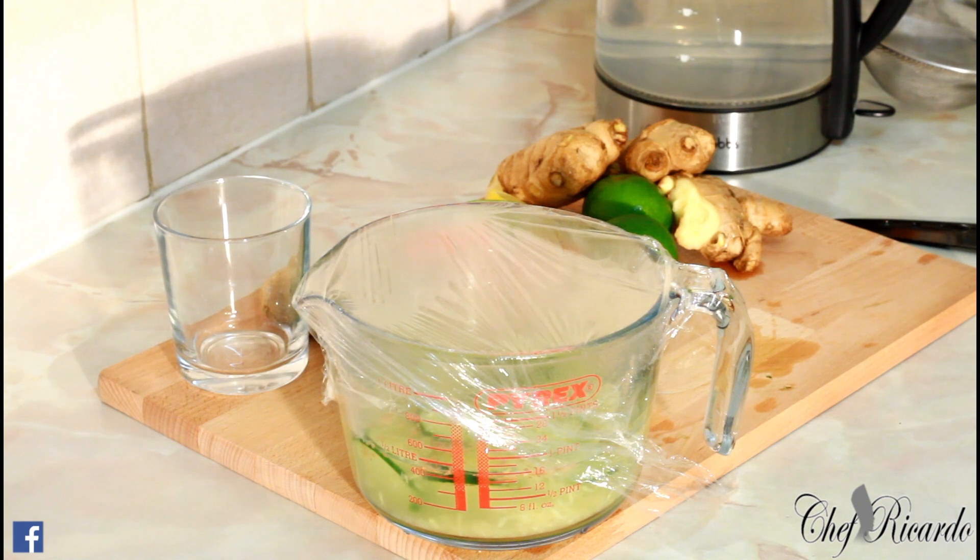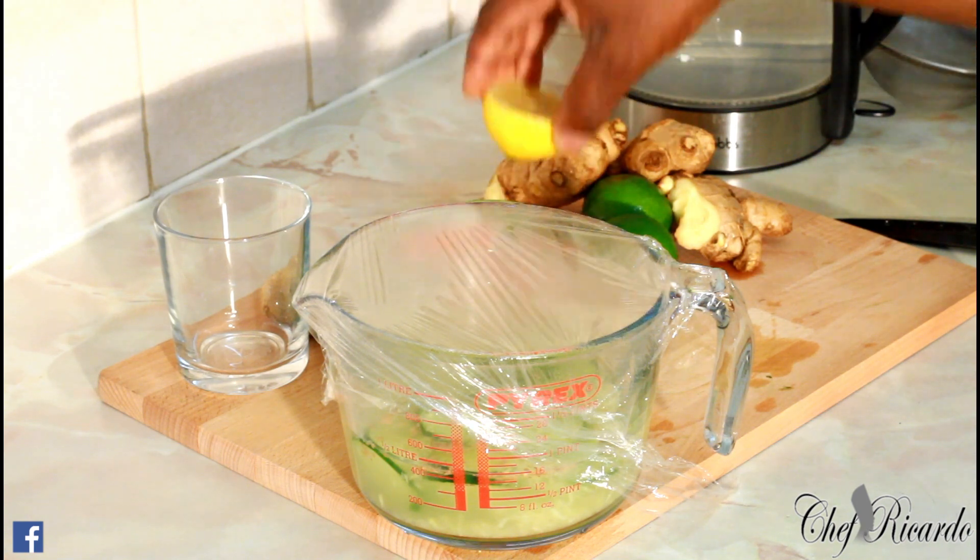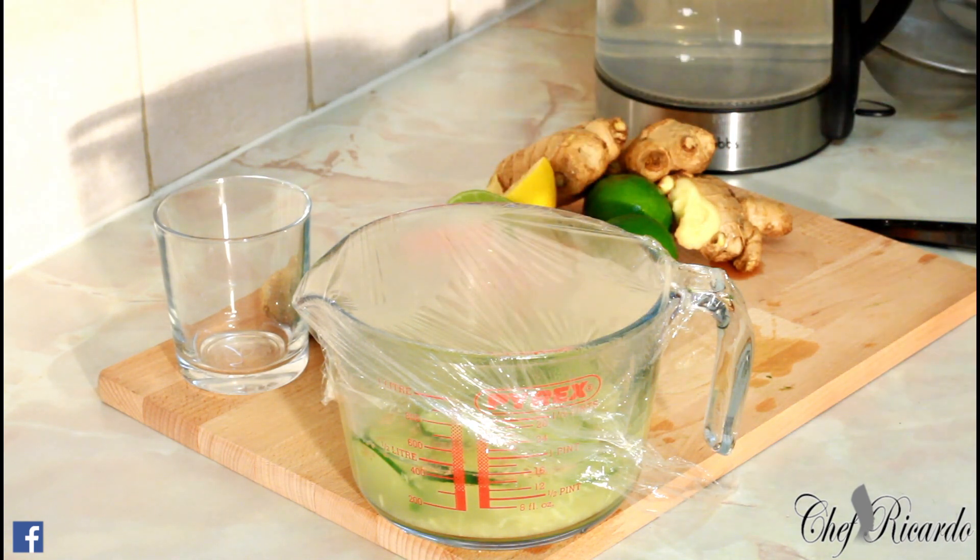I don't go to the gym and I'm healthy, guys. Many times people see me on the street and say 'Chef Ricardo, you look slim!' But let's get straight to the point — it's coming up to cold weather and when you're in winter you can't run, it's too cold. Here it is: this recipe has grated ginger, cucumber, and lemon and lime.